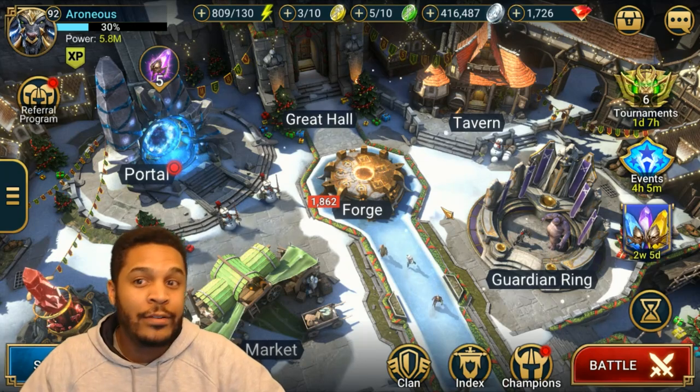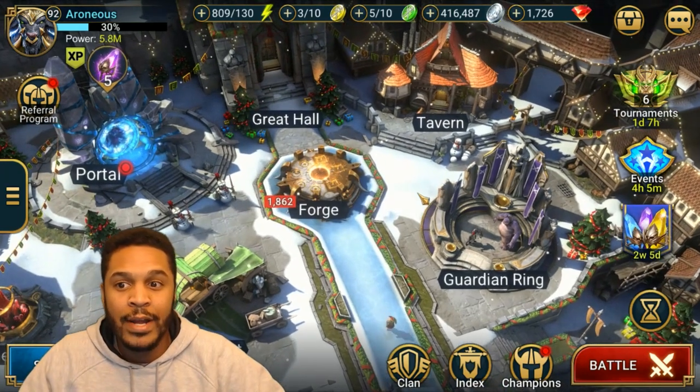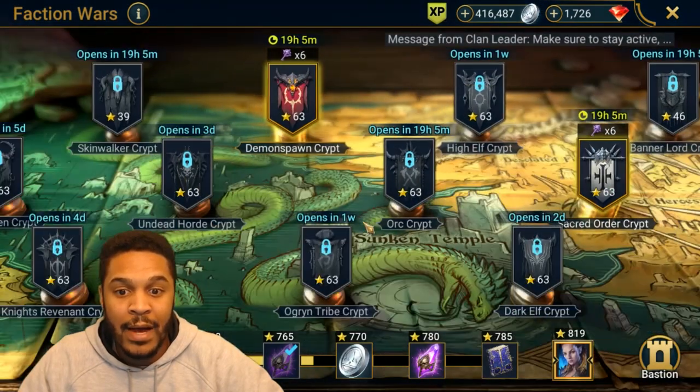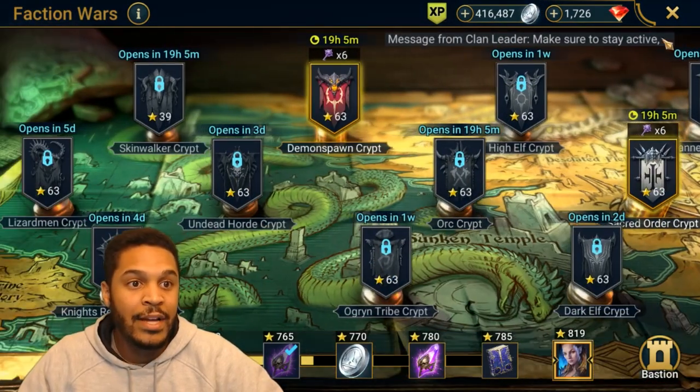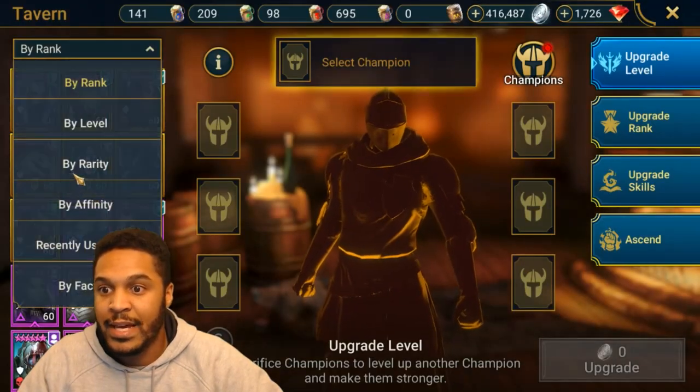Today I'm going over the Ogryn faction crypt, stage 21. Before I get into it, I did complete it the other day, and I just wanted to show you the champions that I utilized to beat that stage.